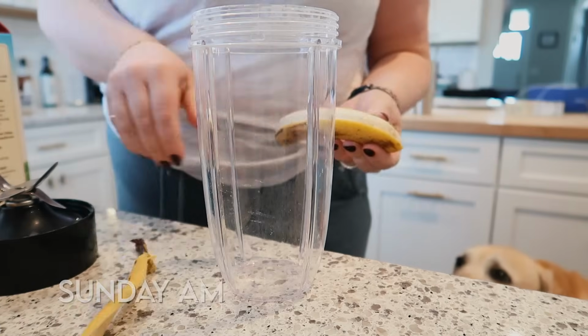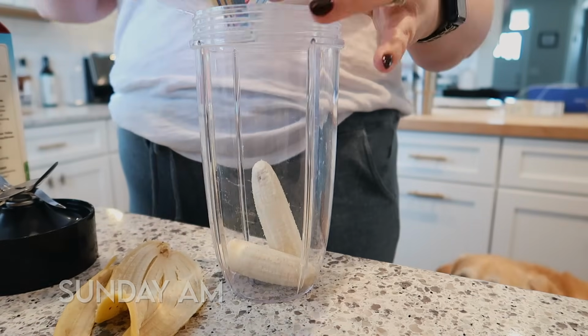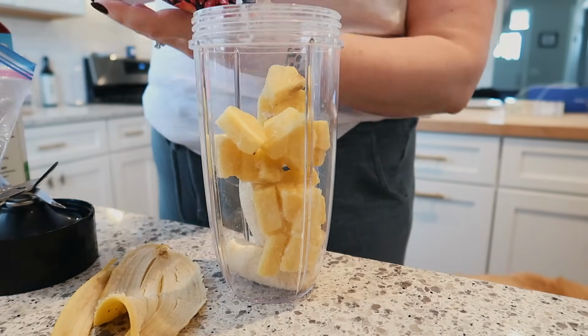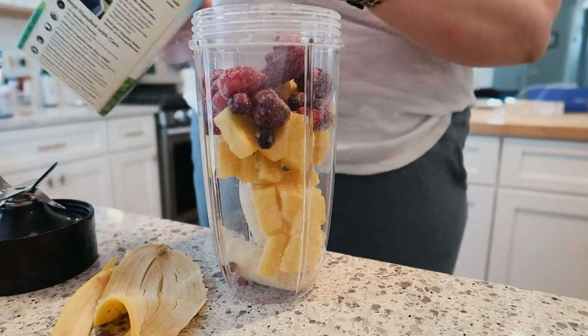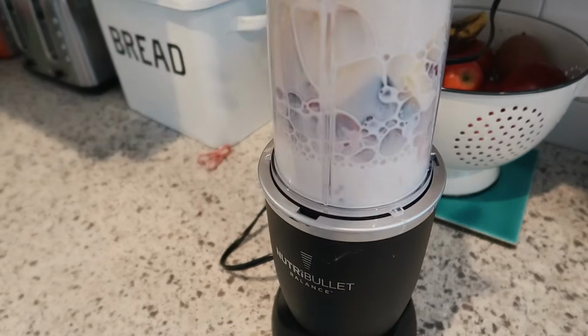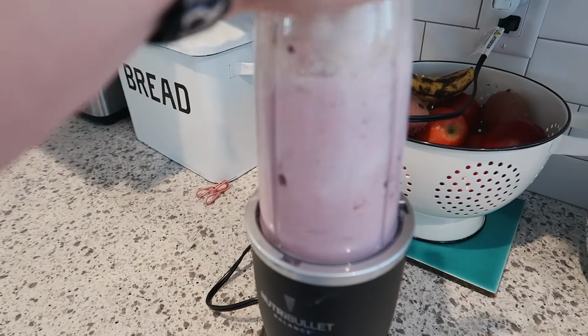Okay, so happy Sunday morning, you guys. I am starting out this morning with a smoothie that I'm making for Connor for breakfast. I knew that I had a ton of work to do today, just around the house getting everything ready because I was going to be traveling this coming week for work. I have not traveled in a while for work. It's probably been about 4 months now, but back on the road again, at least for this week. And so I had a ton of things to get done.